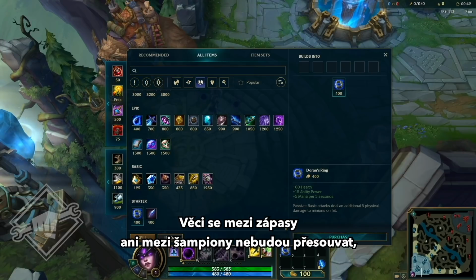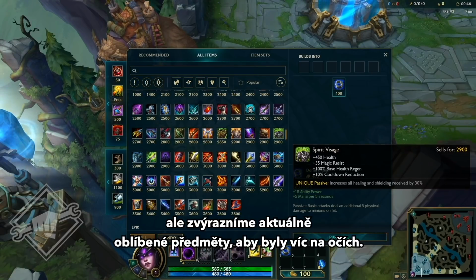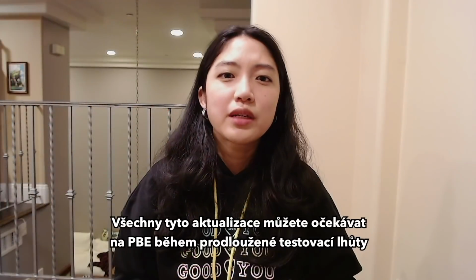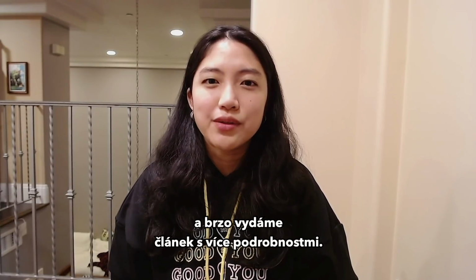Things won't move around game to game or champ to champ, but we'll highlight current popular items to make them easier to spot. You can expect to see all of these updates on PvE soon for an extended testing period, and be on the lookout for an article with more details soon.